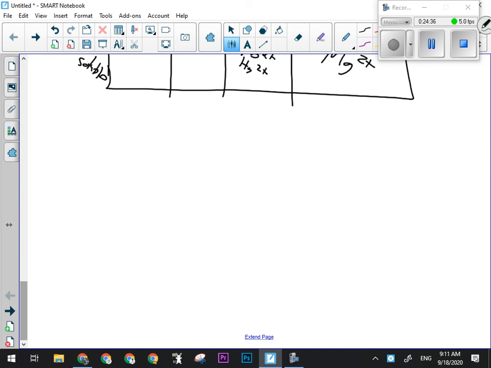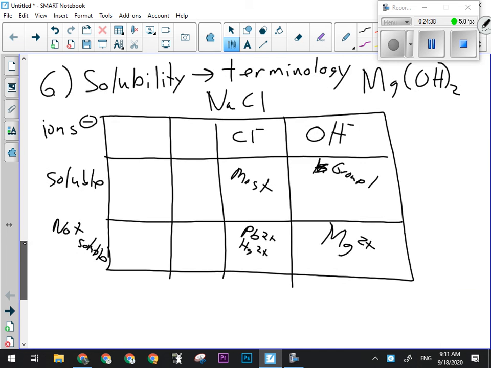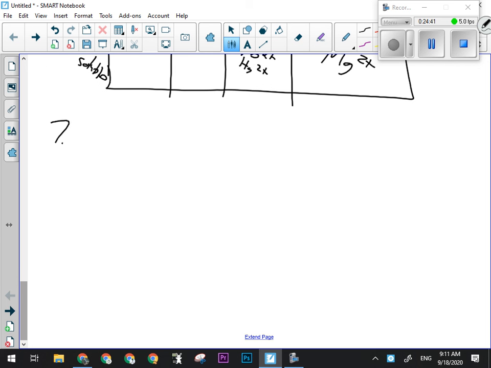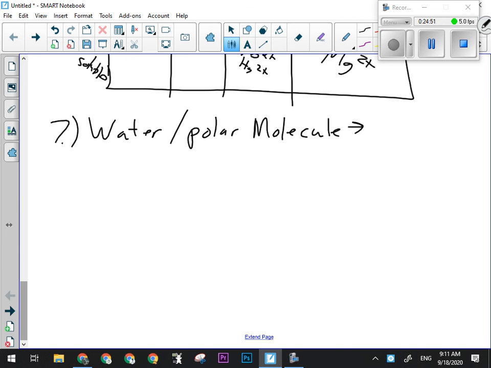And then we talked about water as a polar molecule. Sorry, what number are we on? Track 7. This I almost always make a written response because there's some explanation required. It's hard to test this in a multiple choice setting. I expect that you be able to tell me what it means to be a polar molecule. That's one of the first things I would expect. What does it mean if you're a polar molecule?